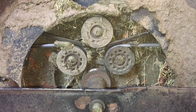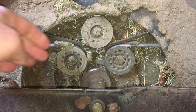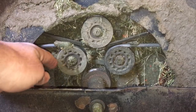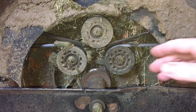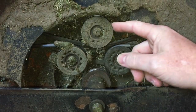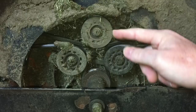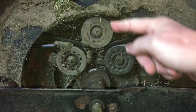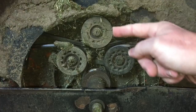See those 3 little pulleys right there? Just take your finger and rotate them. See if they spin. See that? That one spins. That one there, spinning good. This one here, look at that one. That sucker is stuck right there. That pulley is seized almost solid.